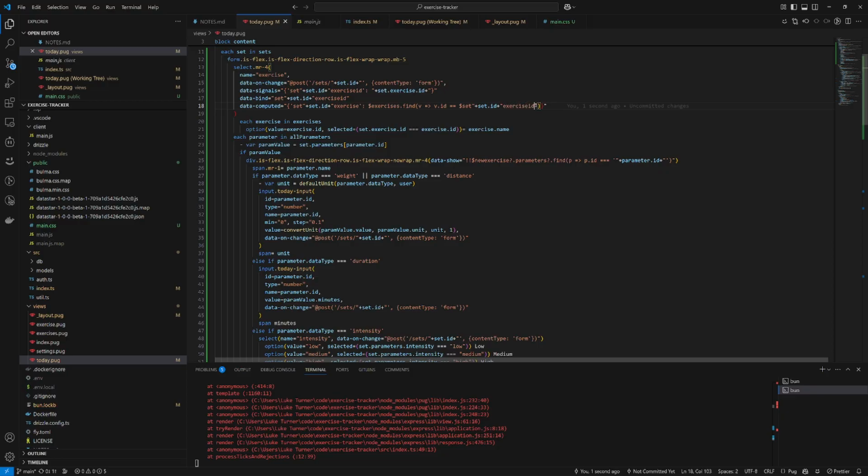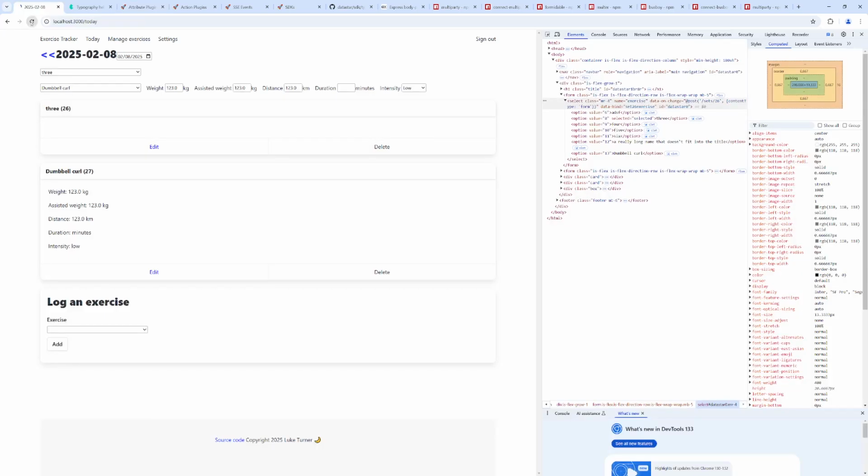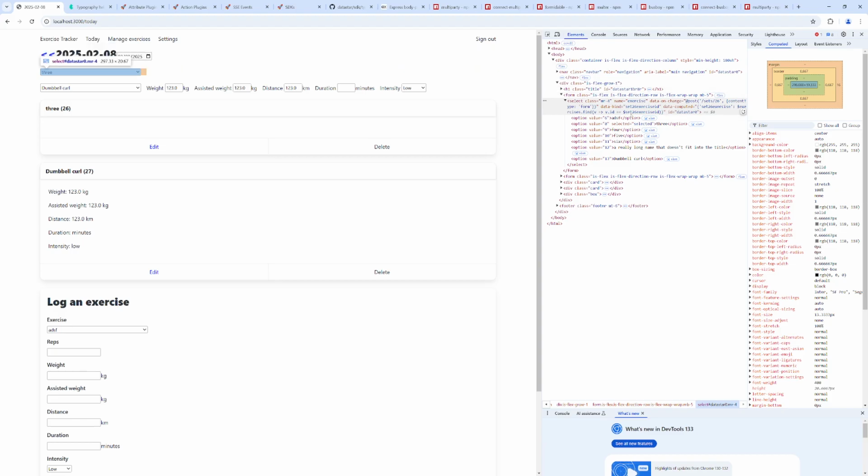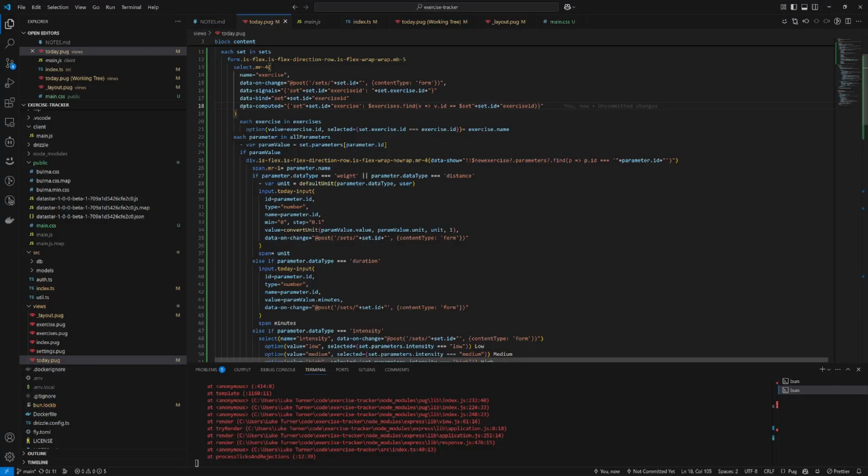My goodness. What chaos are we creating for ourselves here? And then this is going to be end quote, end paren there. Those we don't want, right? Let's just see that this syntax is actually working. So now our data computed is set26 exercise. Looks like that should be okay. And then now down here, it would be like this value.